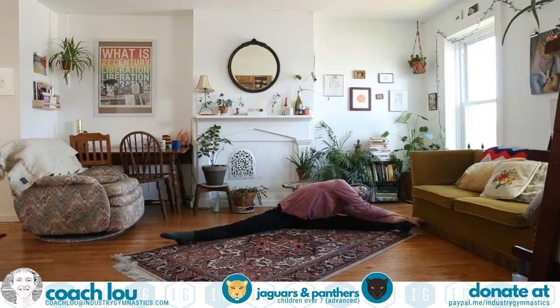Good. And other side, reach up and over. Make sure your knees are staying up to the ceiling. Your legs are super straight. Your straddle is as big as you can make it, having proper form. So it's not so big that your legs look crazy. Legs are pretty and straight, but your straddle is wide.